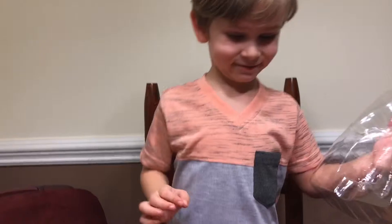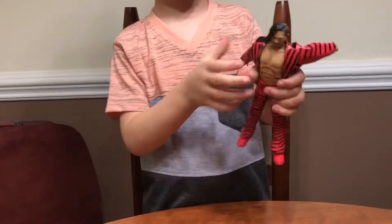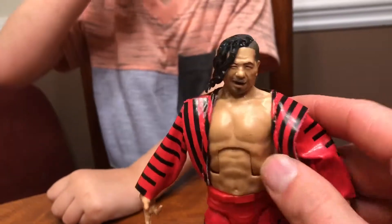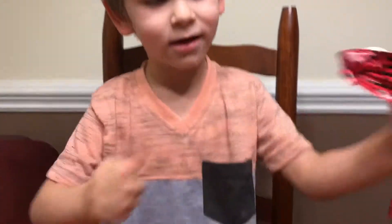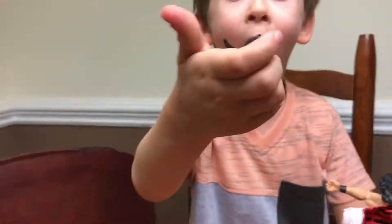We've been getting stomped out by these boxes — they've been giving us a very hard time. Alright, let's see what we got here, stand them on up. Very fangy. Let's take a look at the head. Nice, signature Shinsuke face there — that's pretty cool. Looks like this jacket is made out of some kind of vinyl material, some kind of pleather. Pretty cool. Let's take it off so we can see. Wait, does it come off? It comes with another accessory — oh, it's one of his arm bands. I did not even notice that.